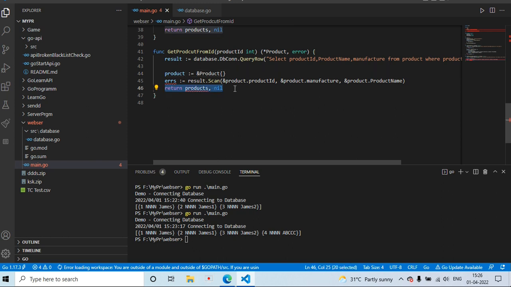Then there are two types of errors. One error means there is no row, like an empty SQL row error, and the other one is a query error.